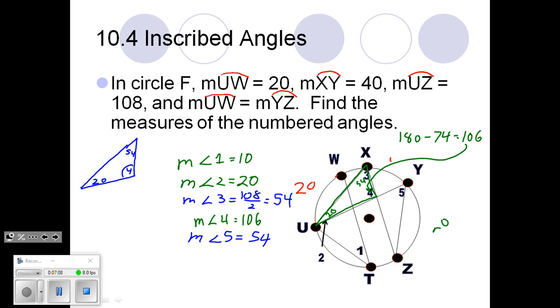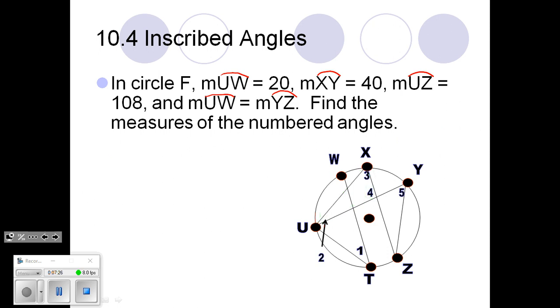Okay? And there's no half of there. It's not an inscribed angle. It's not on the circle. And there's other ways to do it. We're not going to get into it right now in this lesson. But that's why it makes a triangle. And we've been doing a lot of stuff with triangles. So that one works out just fine.